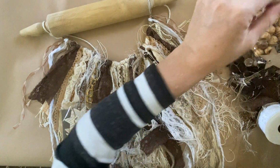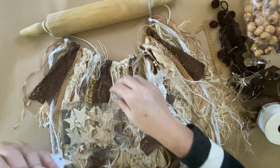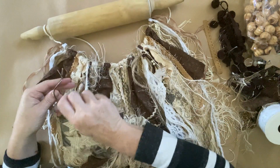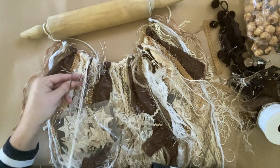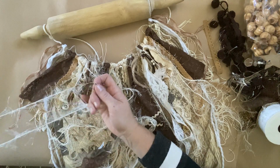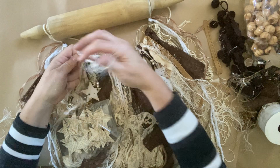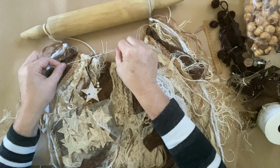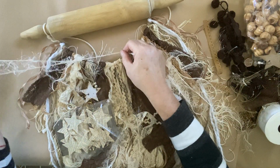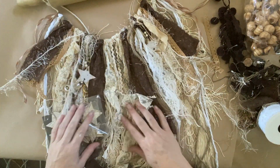Let's do one more. So grab another one. This one's got a little seashell on it, which is kind of cute. And we'll tie that over here. So I just find the string, feed the loop through, and tie. So you can take your paper crafts and your tools and make embellishments like that.